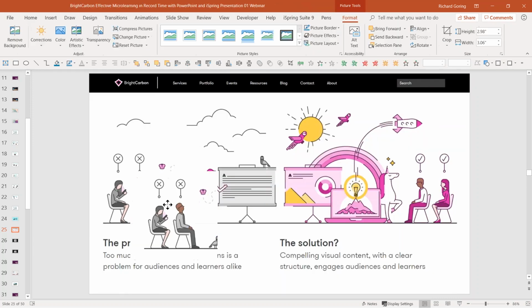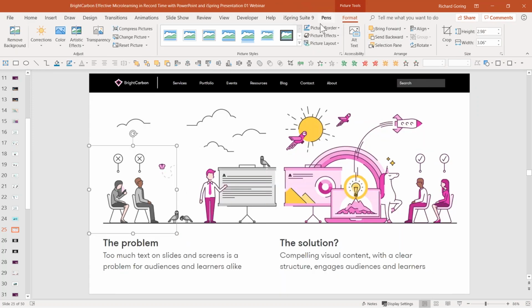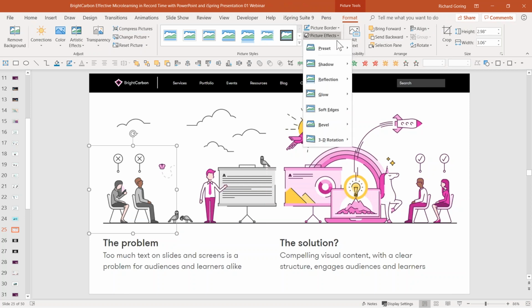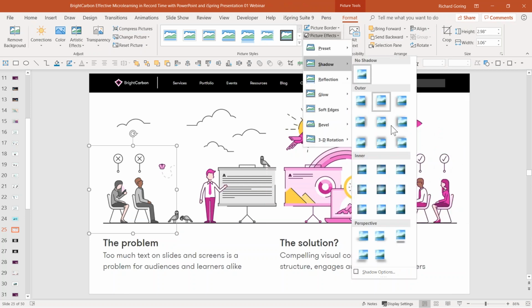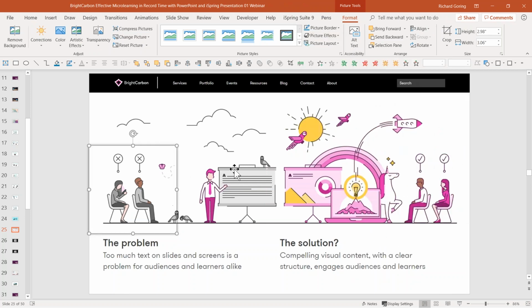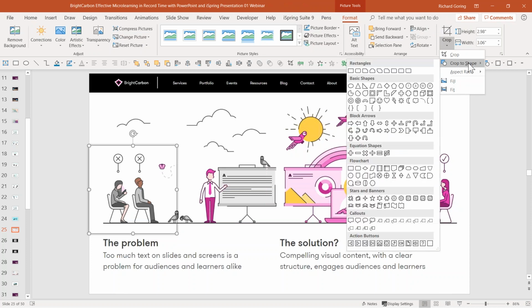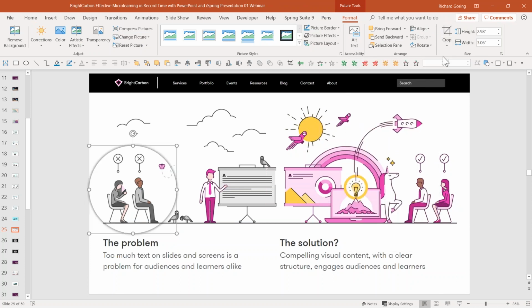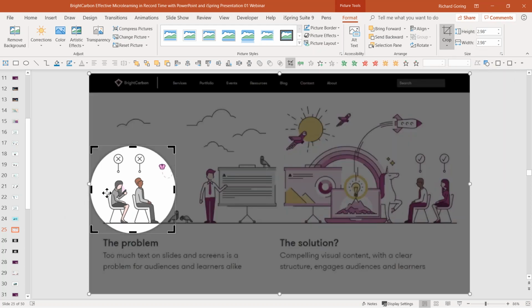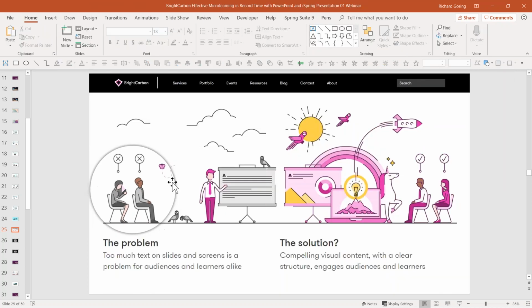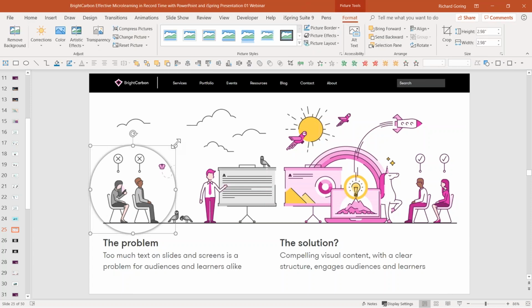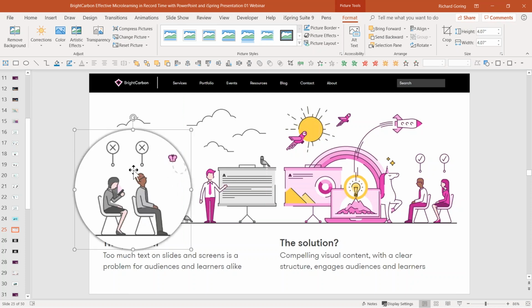Now, of course, because I've cropped one image on top of the other, you can't see it. So let's just go to the picture effects, maybe add in a shadow on the outside so you can see that lens effect there. And I tell you what, let's make it crop to a shape. So I'm going to crop to a circle and just make it nice and neat. I'm going to crop to a 1:1 aspect ratio. Okay, so that's pretty good. That's giving me a focus on my audience. But if you are really clever here, what you would do is increase the size of it a bit, like that. And now it gives me the impression that I've kind of zoomed in on that portion of the audience.